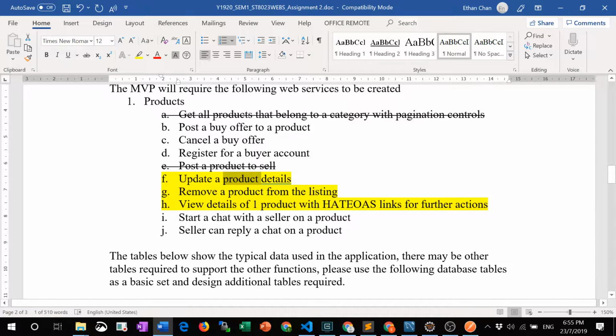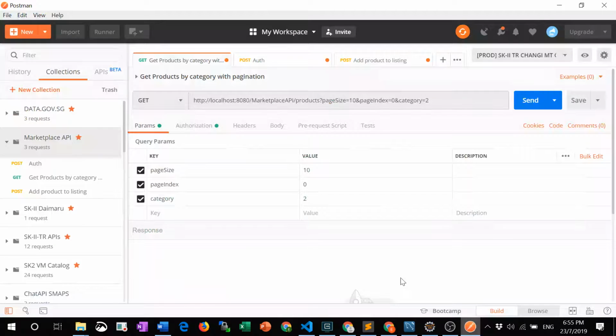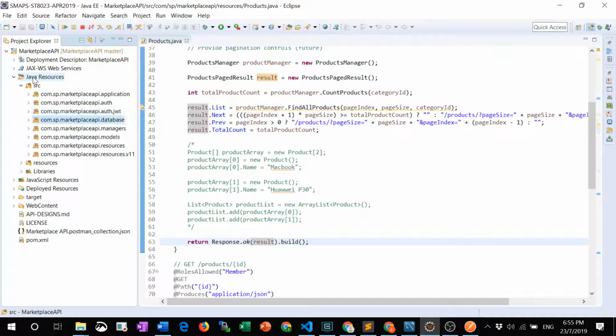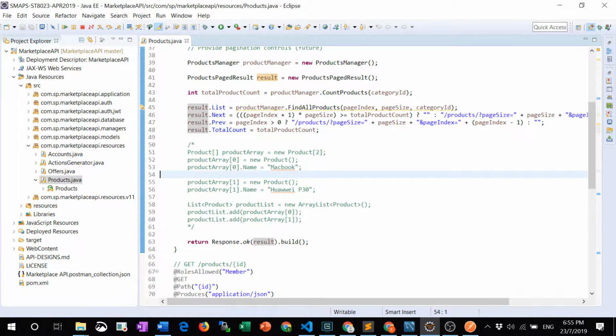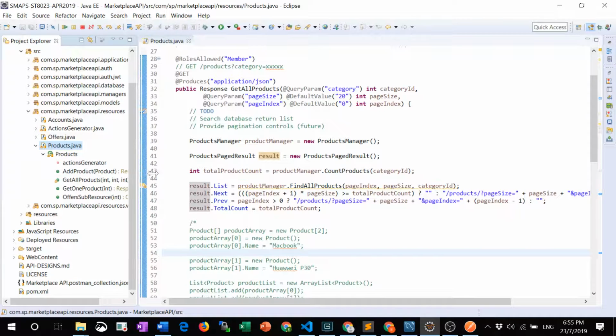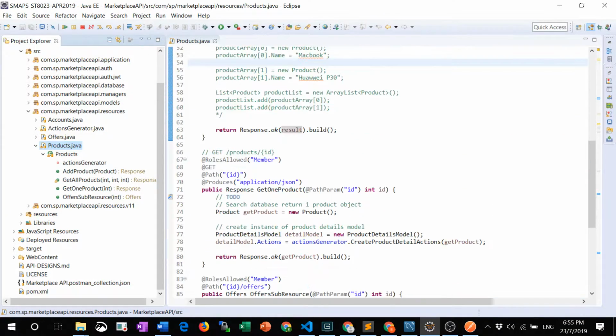First of all, we're going to try the update product detail. You all remember updating uses the PUT HTTP verb. So far we have GET and POST, and we haven't tried PUT. To implement the web service to handle the PUT request, we'll go back to our resources under products. Let's expand this. So far what do we have? We have get all and get one offers, which are part of the product. We don't have anything for update, so let's add one for updating.